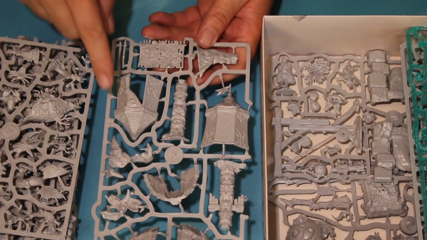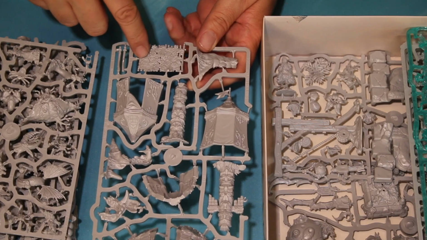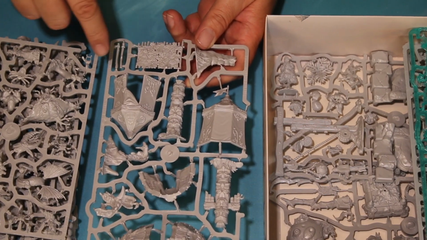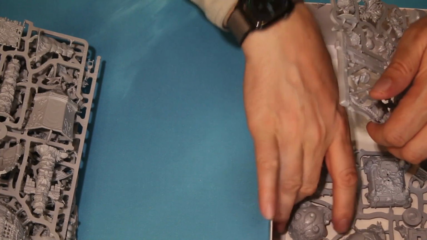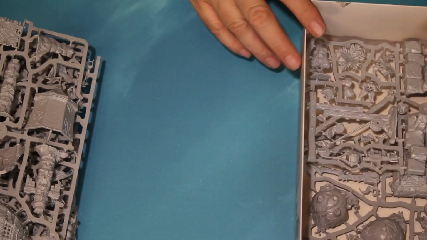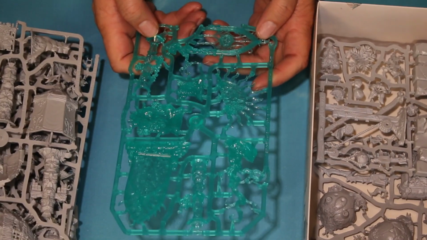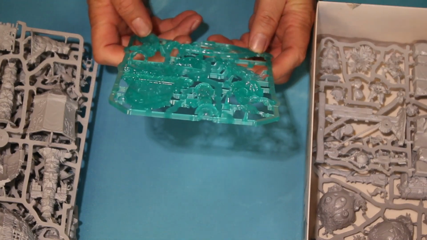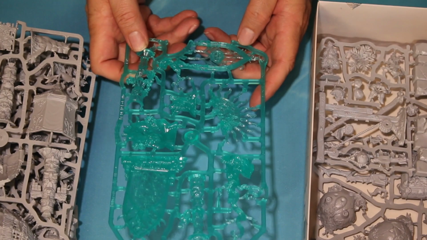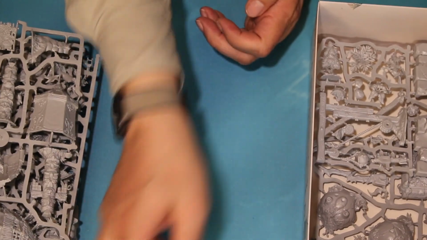Here we have, looks like a little tent, totem pole. This almost looks like a little shelter over here. More tentacles. A lot of tentacles in here. And we got some more of the colored plastics. We got some sort of glowing portal, a couple of different things that look like little portals, and some doorways with like electricity coming off of them and stuff. Pretty neat.